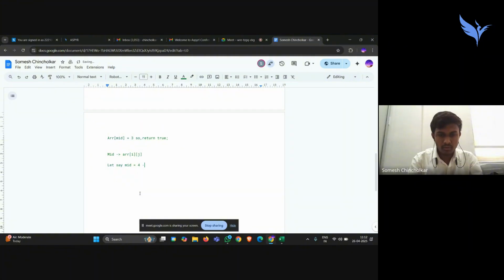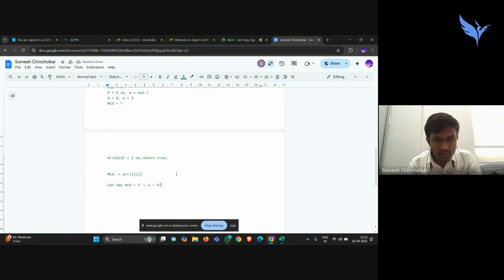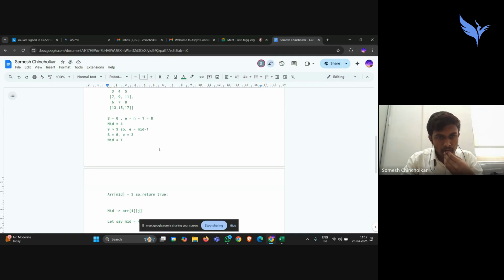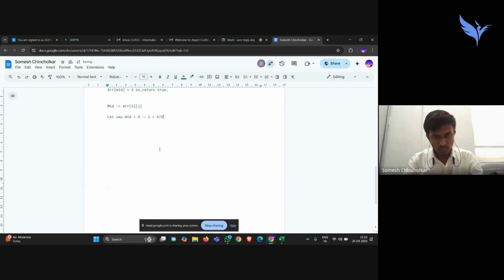So we have to find i from this. So i would be 4 divided by, which is our column, that is our row number, which is 2. 4 divided by 2.